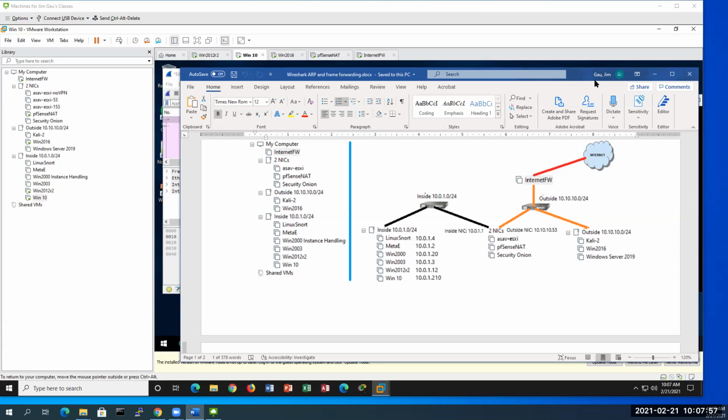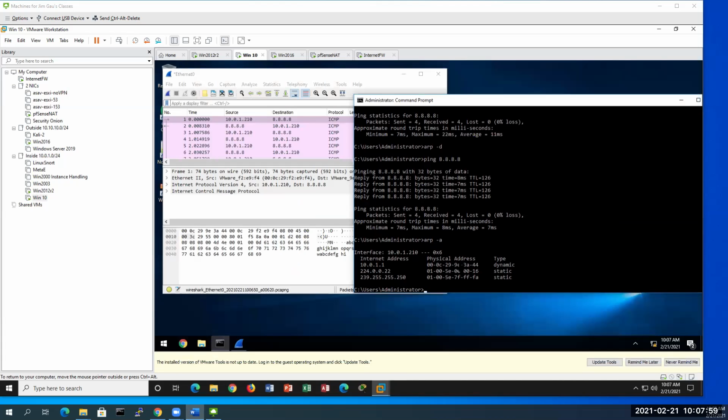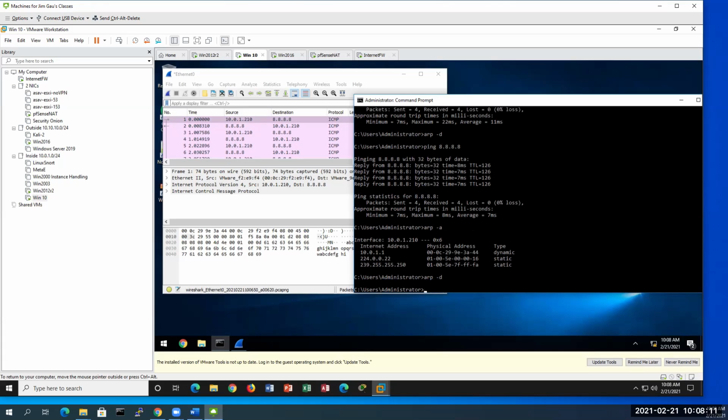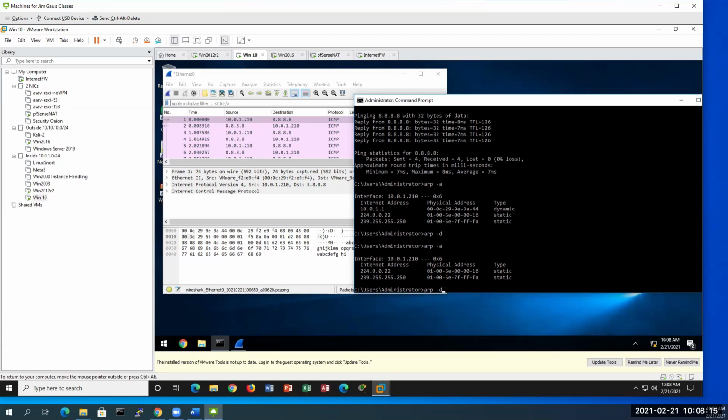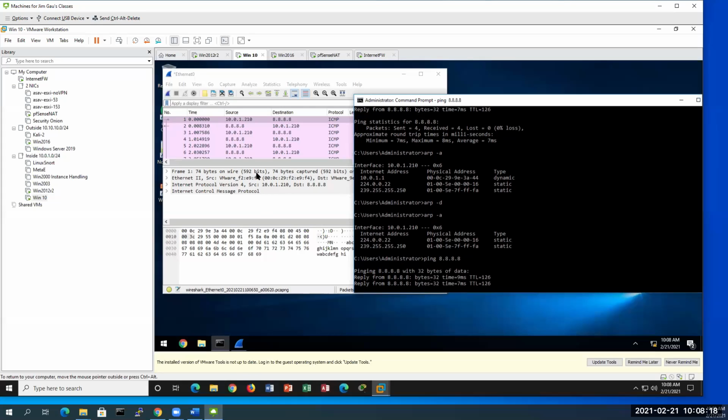And if you already have the MAC address here, then you weren't doing ARP. So therefore, what we want to do is we can do an ARP -D again, and then make sure that's not there, and then we just ping it again.